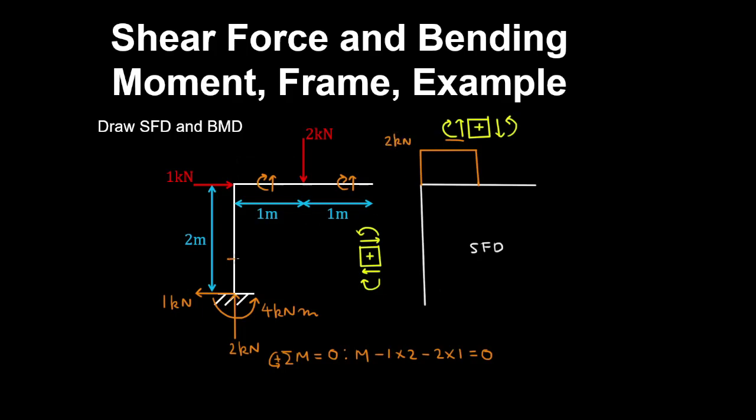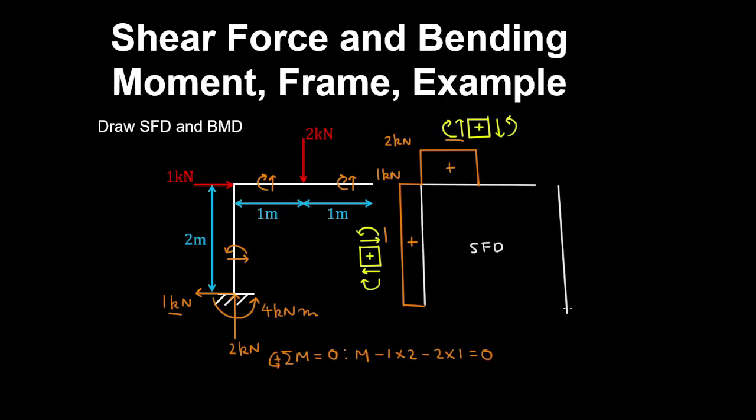Now if we cut the column from bottom to top, we use this sign convention on the top, and we can see that by horizontal equilibrium of forces, the shear force is constant at 1 kilonewton in the column. So this here is our shear force diagram for the frame, where we draw the positive diagram on the top of the beam and to the left of the column.